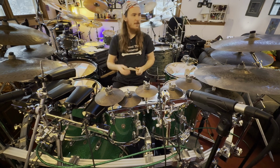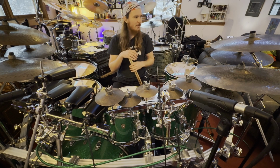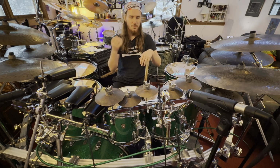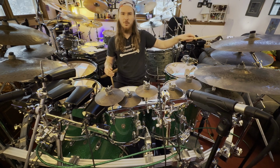It definitely has more spread. If the Nova is dry, then I would describe the Pandora as being a little bit wetter. It's a little bit more forgiving. It puts me in mind of cymbals that Tony Williams would have had, or Elvin Jones. A lot of bebop drummers would have cymbals that sound very similar to this.